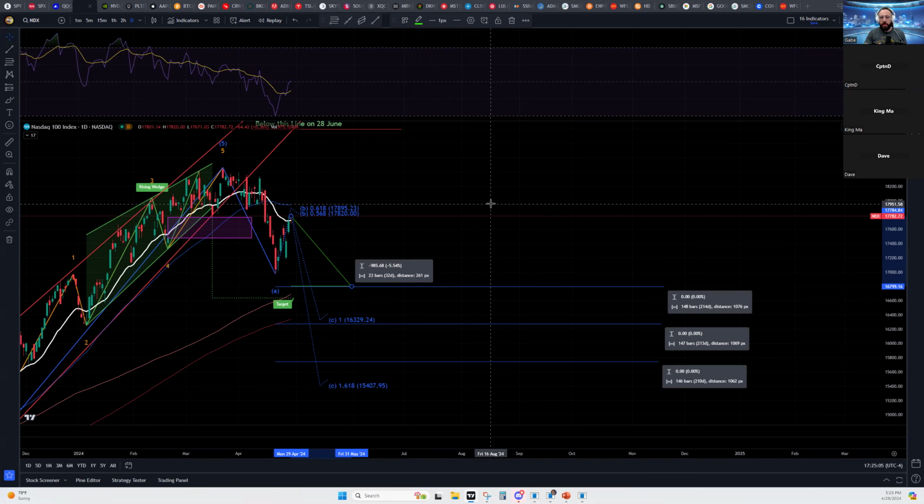Remember, just because I'm writing a credit spread doesn't mean that I have to hold it the entire time. We just went over this on Sunday, King Ma. If I am up over 50% of the premium received on a credit spread and it has more than 50% of time left in it, meaning if I did a 30-day credit spread and in 1 week I'm up 50%, I'm closing that credit spread. That way there's 0% chance of it going against me. I'm happy with 50%. I'll find another good setup. Okay.